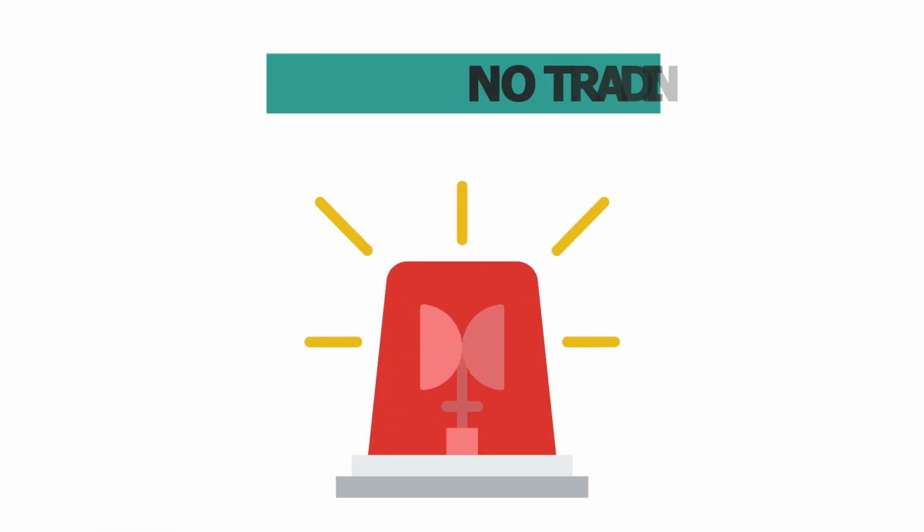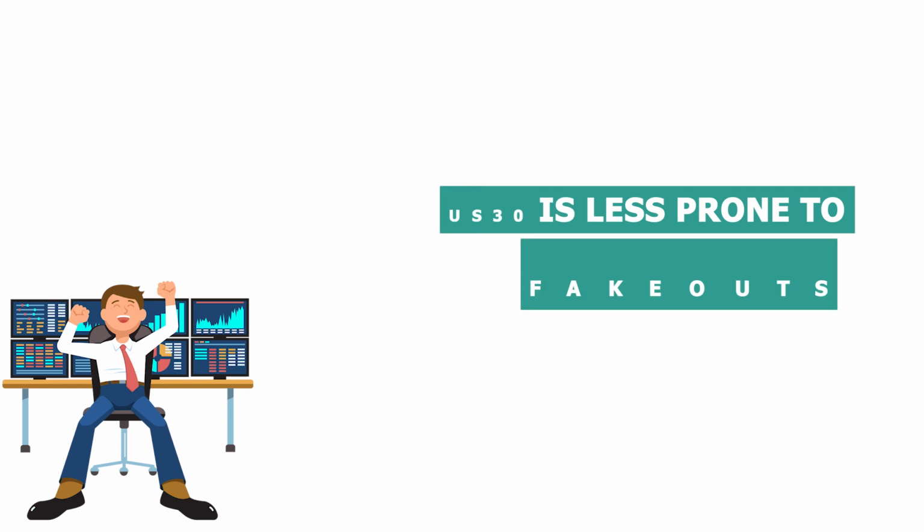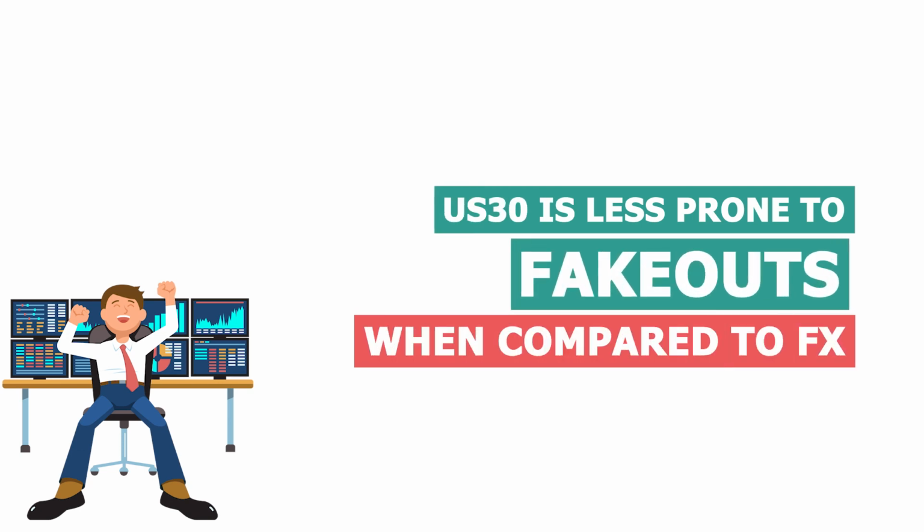Now I'm sure you know that no trading is easy, but we can do certain things to make our experience in the market more palatable, and trading on indices, and in particular US30, in my opinion, is just simply easier than when trading on some of the more popular asset classes that beginners tend to trade, such as FX pairs and gold. From my experience, US30 is less prone to fake outs when compared to Forex pairs and other commodities, and here at FXE, we know a lot of traders who found their profitability when moving from trading Forex and gold to trading this asset.